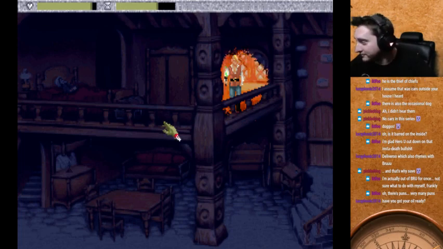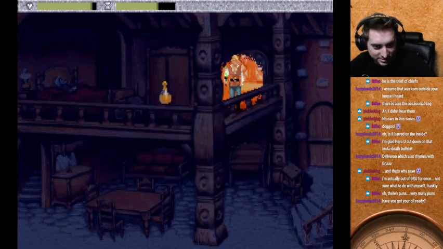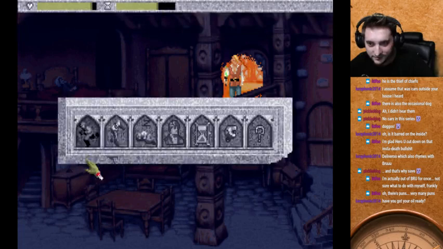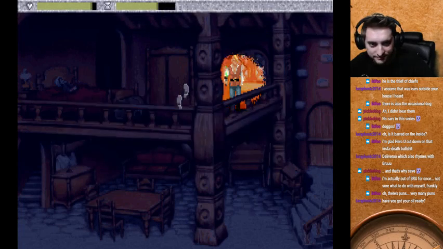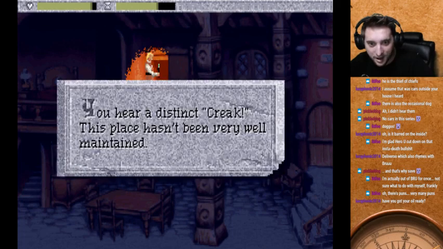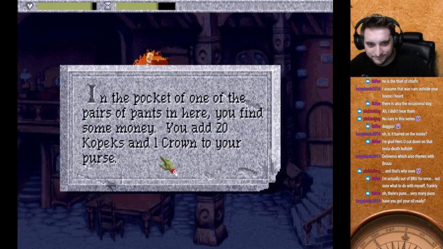I've heard. Have you got your oil ready? I sure do. And you know what? I'm gonna use it straight on this wardrobe because we have learned. Carefully oil the hinges on the wardrobe doors to prevent telltale squeaks. We should be sneaking. You hear a distinct creak. The place hasn't been very well maintained. In the pocket of one of the pairs of pants in here, you'll find some money. You add 20 kopecks and 1 crown to your purse.